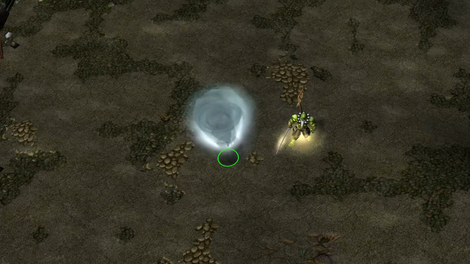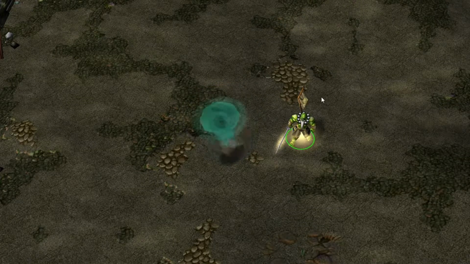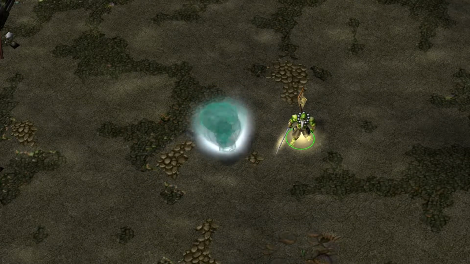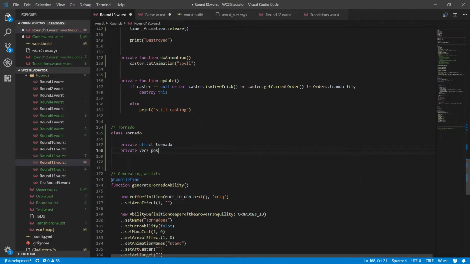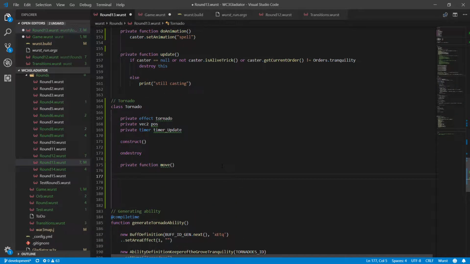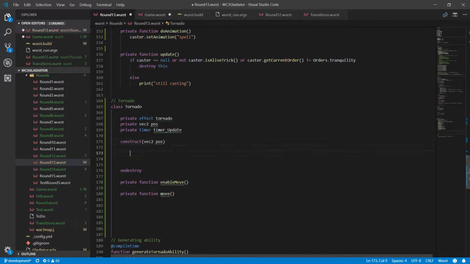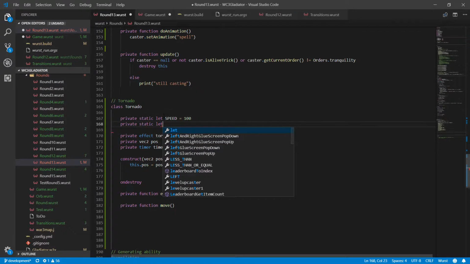Trying out different sizes and figuring out if I have to change the color of the tornado, which I realized you actually could. That's pretty cool. So we have to create a new class for the tornado, which keeps track of the tornado effect and the tornado's ability. It's also going to keep track of all the damage stats and all, but we're just going to wait with that just a little bit.